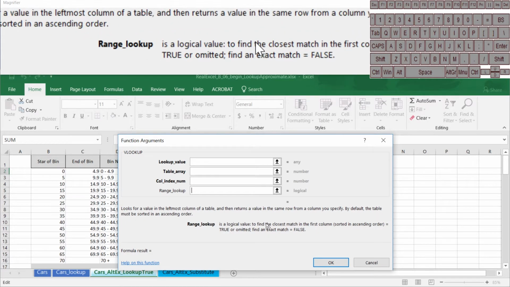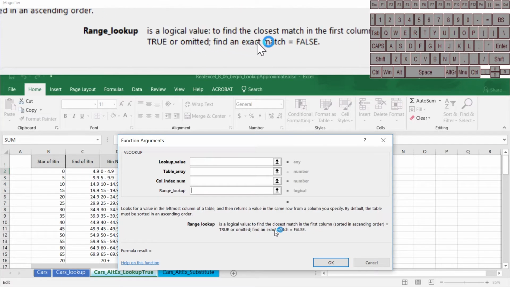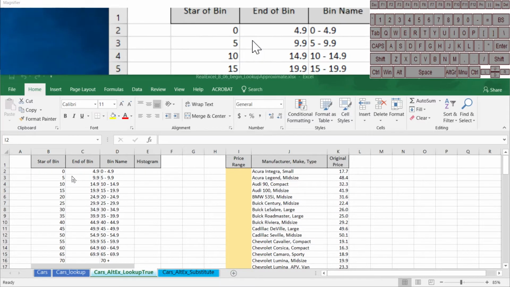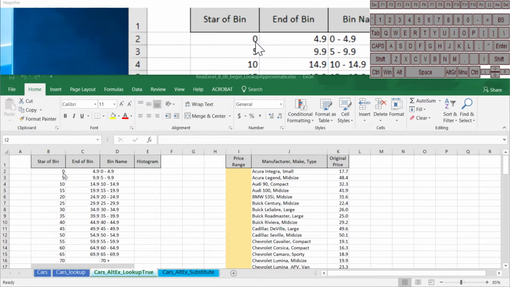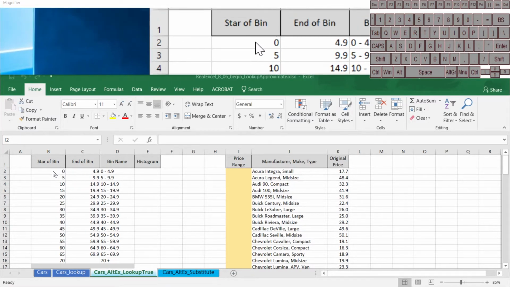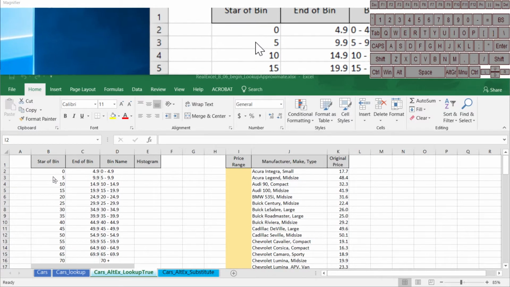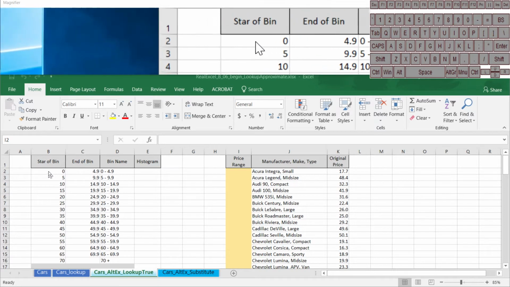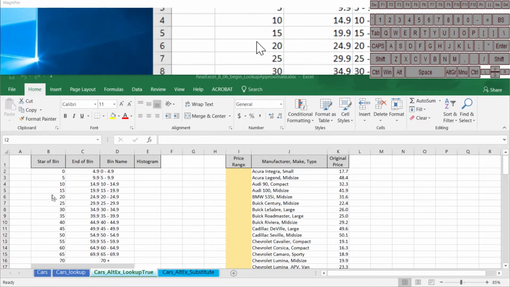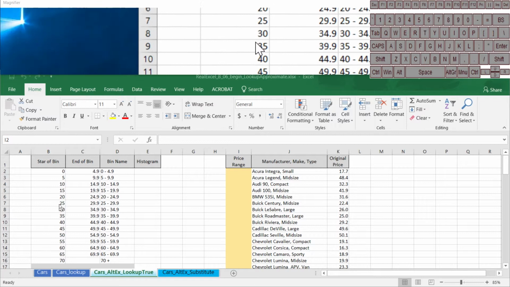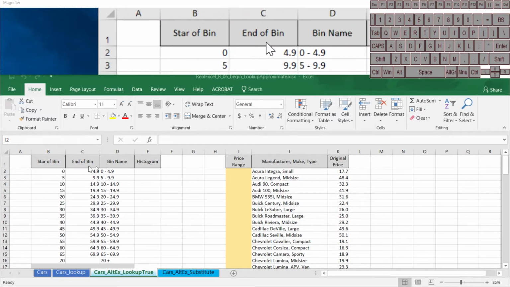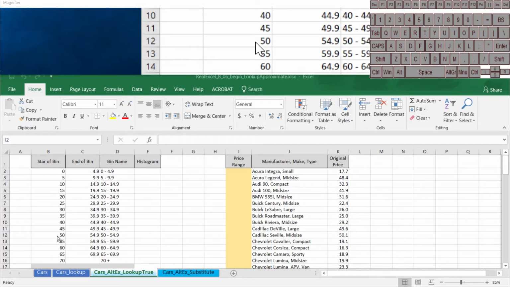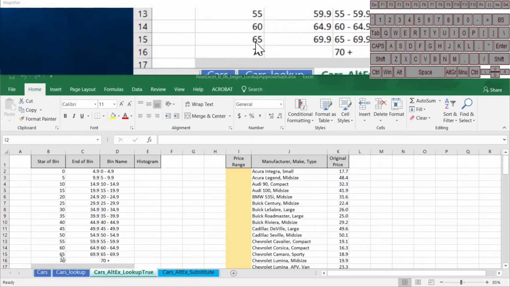However, the VLOOKUP formula is particularly useful in this case when you're trying to put numbers into bins like the ones you see here. So for instance, we have a range describing the beginnings of these bins with 5,000 increments. These are in thousands because these are car prices, which are in thousands. So you can see 0, 5, 10, 15, 20, etc., all the way up to 70. And basically what we want to do is find where these prices fall within the ranges that would be described by this column of numbers.